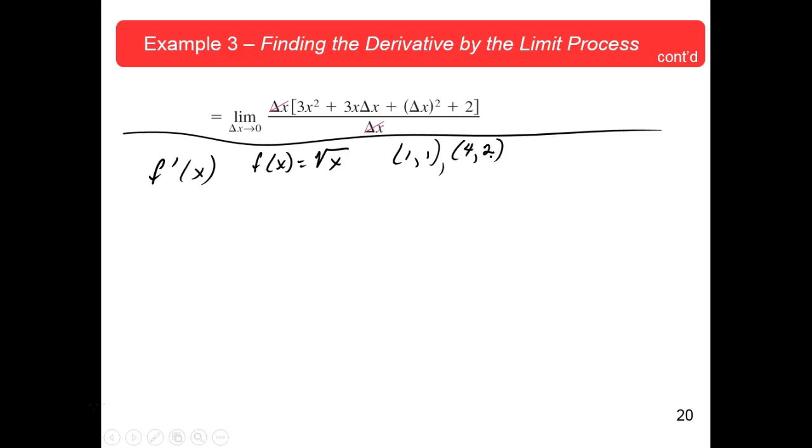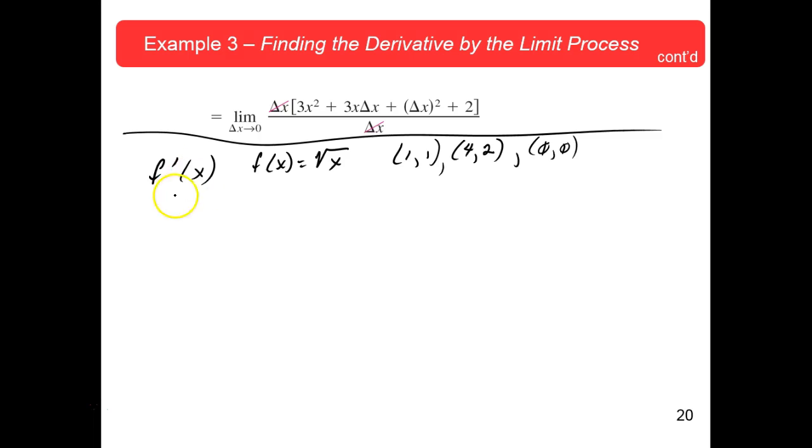Before we go any further, let's make sure that (1, 1) is on this graph. Plug the 1 in for x. What's the square root of 1? 1. Yep, that worked. Square root of 4? 2. Yep, that works too. So those 2 points are on the curve, so we will come back and do that too. And discuss the behavior of f at (0, 0). Is that a point on it too? Yep. Good deal. But what we first have to do is find what f prime of x is.